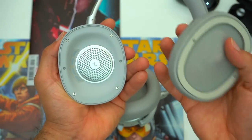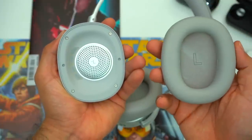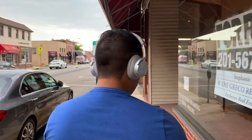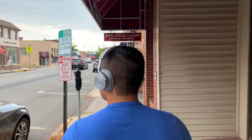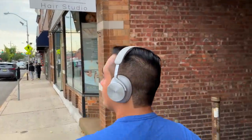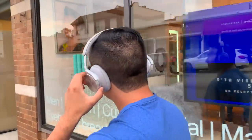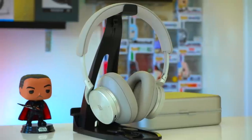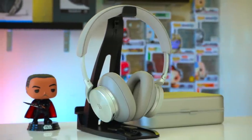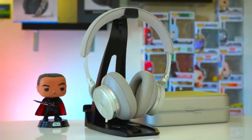These earpads fit me just fine and these headphones do fit well, but my major critique is going to be their weight. Since these headphones weigh in at 323 grams they are super noticeable when walking around, and they wouldn't be my first pick for wearing hours and hours on end because you never forget that you have them on. I guess that's a sacrifice you have to make if you want something with this kind of build quality.